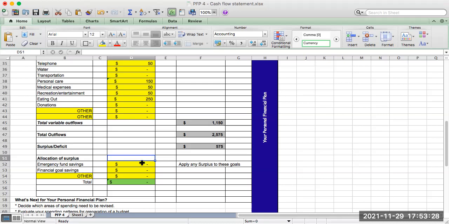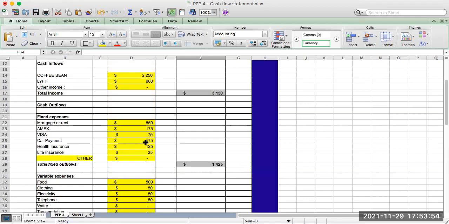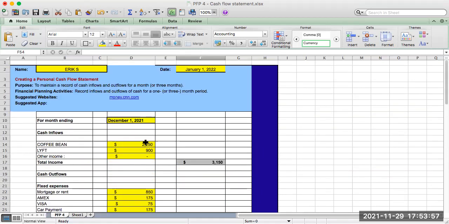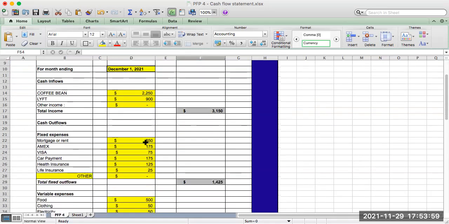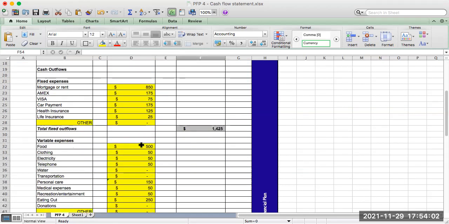So then what you can do is say, okay, of this, I want to divert 400 of it to my emergency fund. Here, I'd probably go 500 and then just start putting money into an investment fund, right? And we'll talk about that in other videos and in class, how that goes. And that will help you achieve your financial goals and have more security financially. So this is just a quick run through of PFP4. And don't stress, it'll take a couple months to dial this in and find out what you're spending.